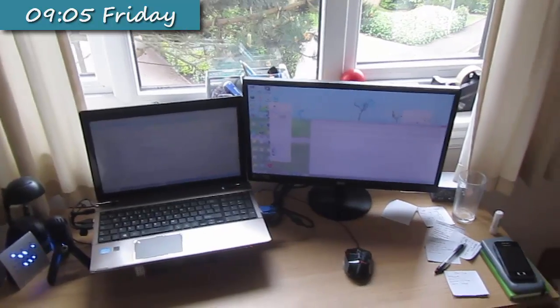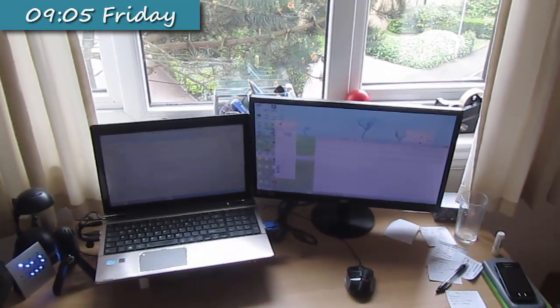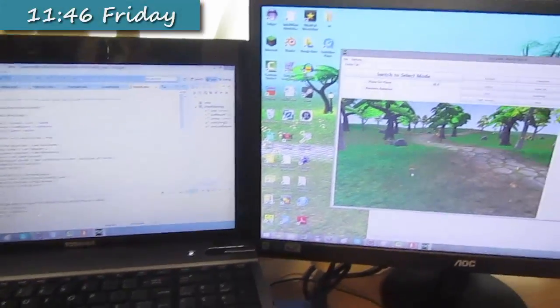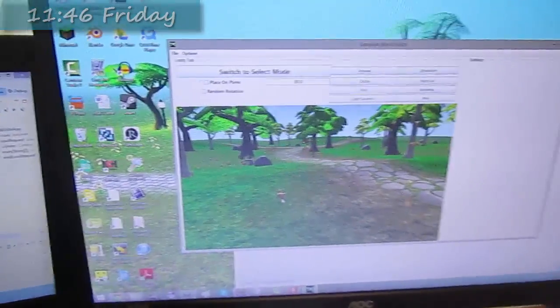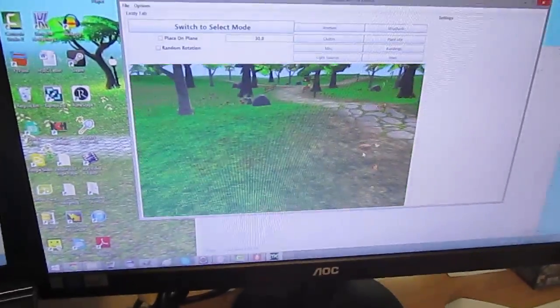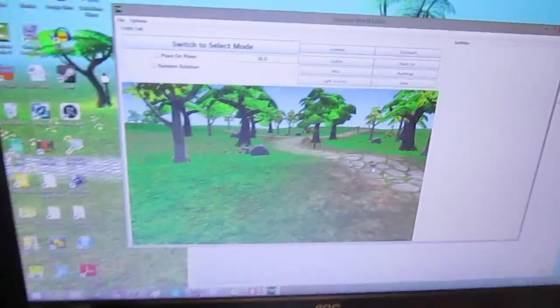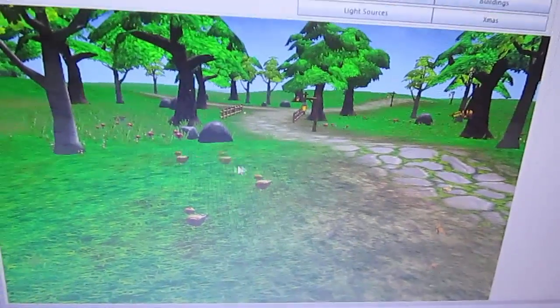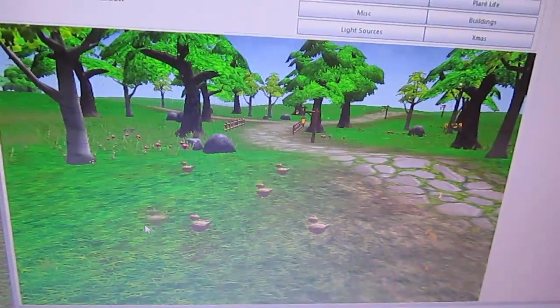Good morning everyone, it is Friday morning and I'm just getting started with the devlog video. So I just finished recording the audio for the devlog and editing it together, and now I'm just trying to make some areas look nicer for the devlog video. So I'm just placing a few chickens around in this new woodland area.